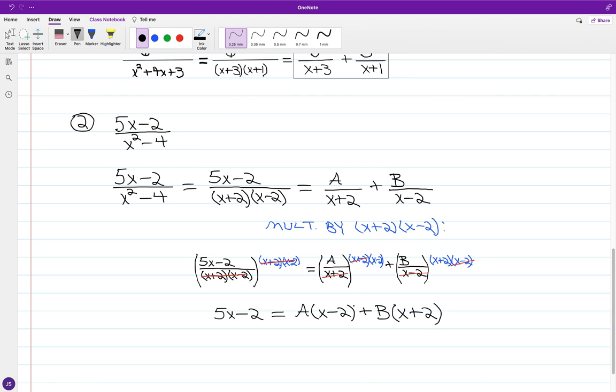We can eliminate the presence of one and solve for the other. Say I were to solve for a first. Again, I can eliminate the presence of b if I take the factor alongside it and set it to 0. So if I eliminate b, I can find the value of x such that x plus 2 is equal to 0. In this case, we have that x is negative 2.